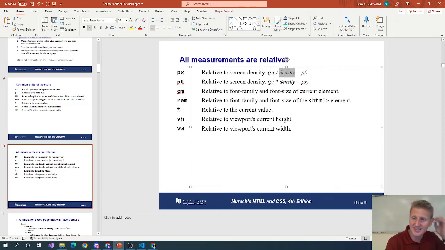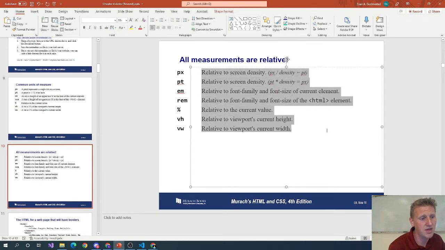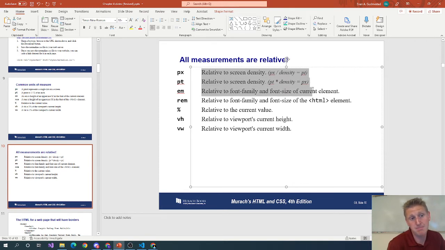The screen density is kind of like your pixel density, in that basically how many pixels can you get in like an inch of space. So it really boils down to, even though we say that some of these measurements are absolute, 1 pixel might be bigger than another pixel, depending on the screen.